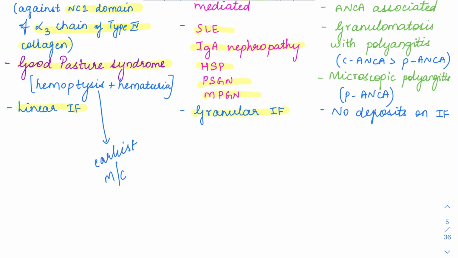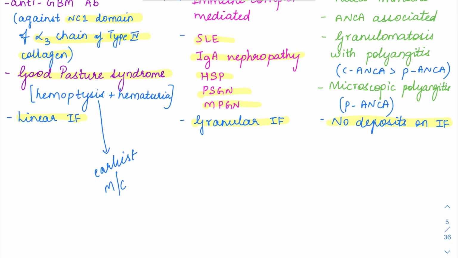And the classical example, since it is pauci-immune, they will not have any deposits on immunofluorescence. That is very, very important. And one thing I need to stress here is both Goodpasture syndrome and Wegener's granulomatosis are going to have both pulmonary and renal involvement. So hematuria, hemoptysis is going to be present. So how do you differentiate between them? One thing is, in lung, if they mention cavity or nodule formation, then you think about Wegener's granulomatosis. And in the question, they'll also give pauci-immunity or ANCA association with no deposits on immunofluorescence in the kidney for Wegener's granulomatosis. However, for Goodpasture syndrome, you'll have this classical linear pattern of immunofluorescence. So that is how you identify, and also presence of autoantibodies will be there in Goodpasture syndrome.